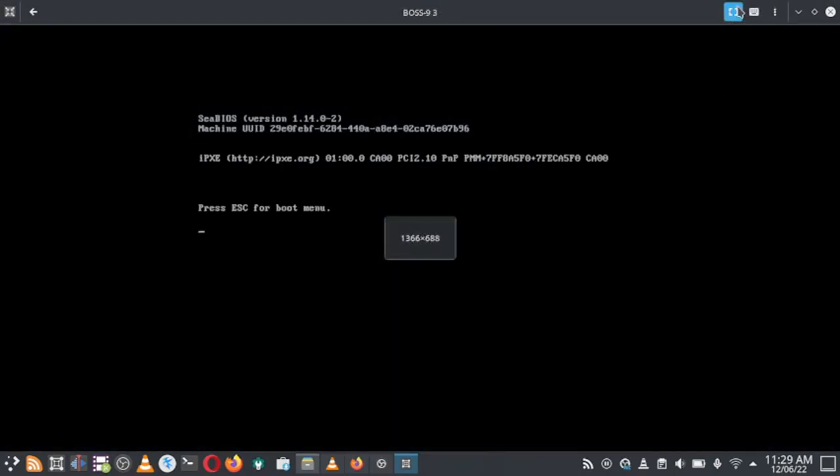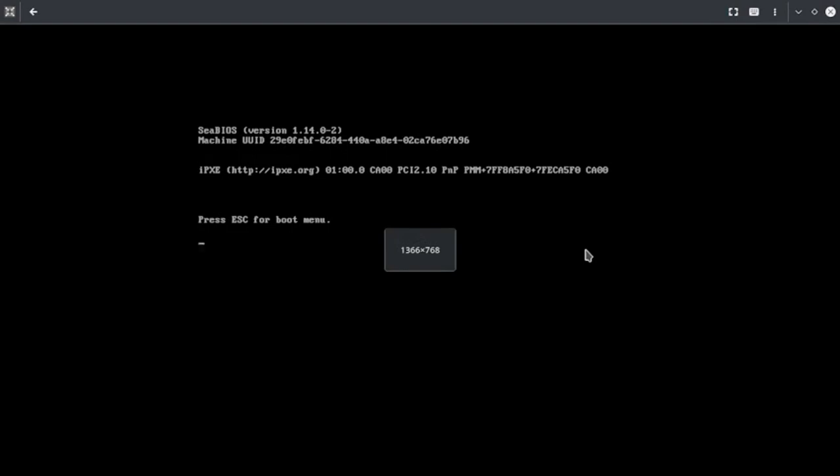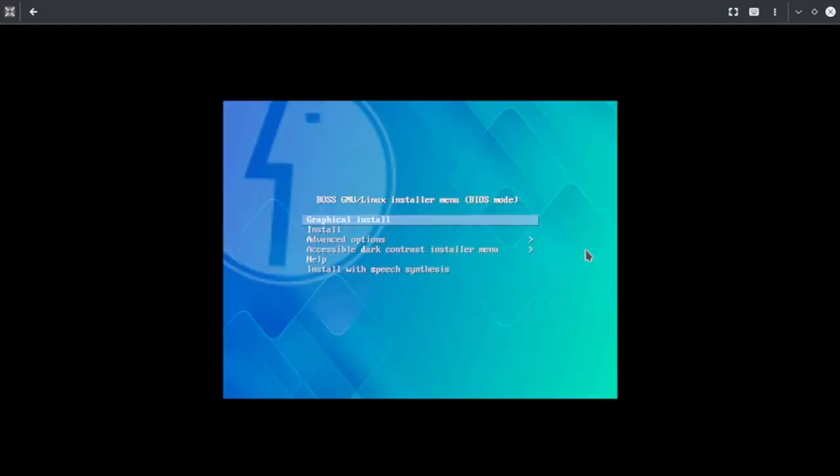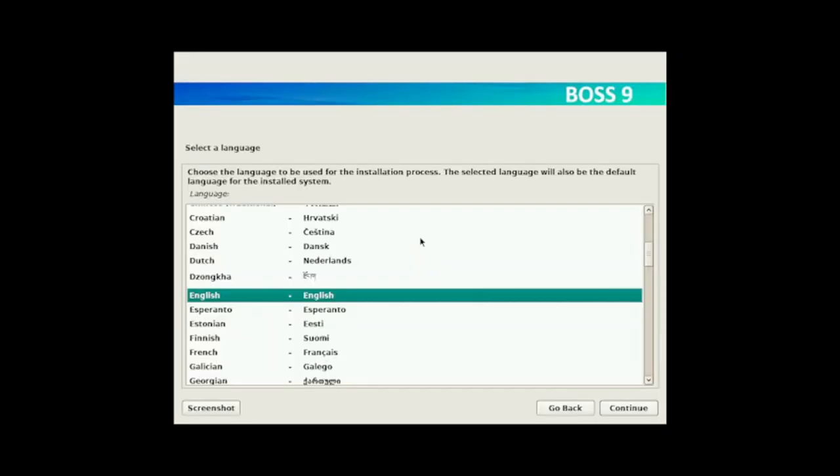Hit the create button. Use the graphical install method. So the installer is also Debian, only they have changed the name to Boss 9.